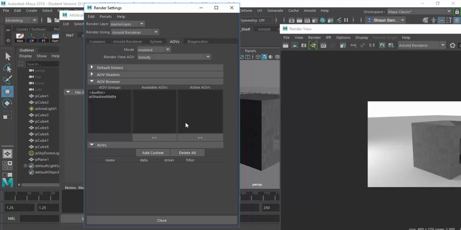So what might happen is you render your stuff out and you're like, ooh, I don't like the shadows. I want to adjust them. Instead of re-rendering the whole thing, you can just adjust the shadows on this pass. Instead of adjusting your color in Maya and then re-rendering it, you can adjust it after. Okay, so we'll get more into these. There's a whole bunch of different passes that we can put in here.